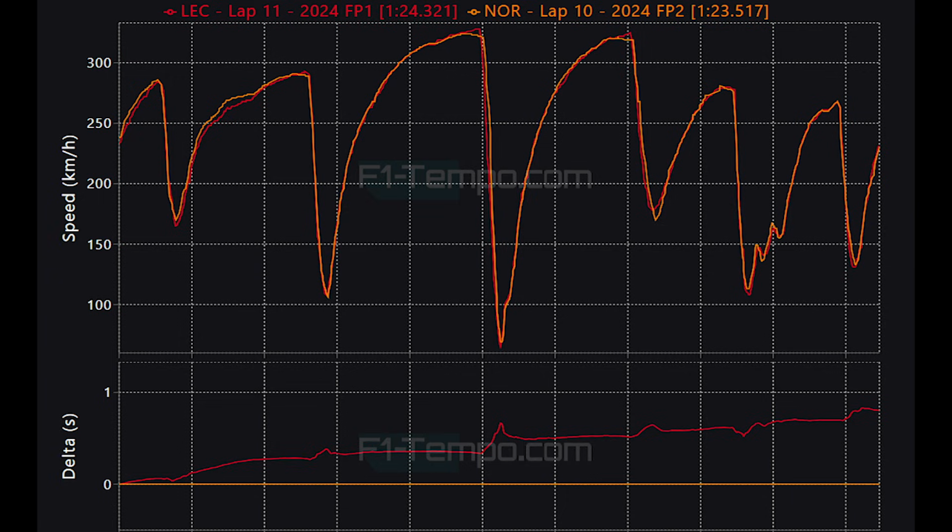It is in general the medium speed corners where Lando Norris and McLaren have a big advantage. The next area where McLaren makes a big advantage is right at the end of the long straight, heading into the tight hairpin braking zone, which would make sense given the extra grip during the evening session, and also with temperatures being a lot nicer for the tyres. The final spot where Norris carries clearly more speed is at the final corner, which again would make sense since it is a low medium speed corner.